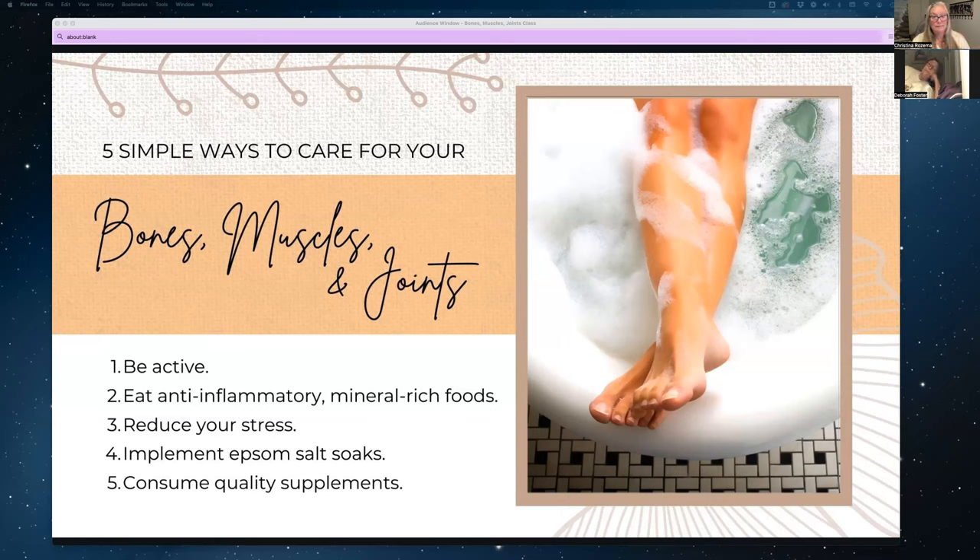There's another quality supplement called Amino-wise, where amino acids are the key. It enhances muscle performance and is probably the thing for you if you're struggling with muscle weakness. It helps reduce fatigue and supports muscles during and after exercise, because it contains branched-chain amino acids — a specific kind of amino acid — combined with essential oils, antioxidants, and minerals to make a really targeted formula for muscles.